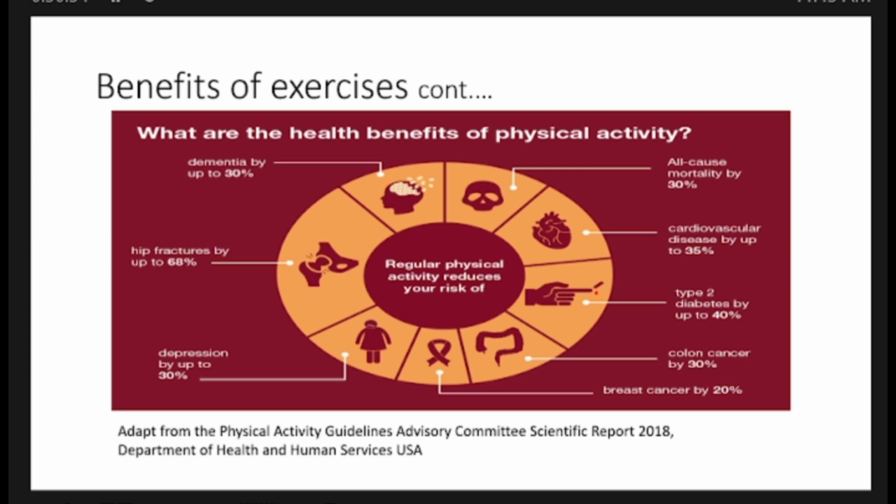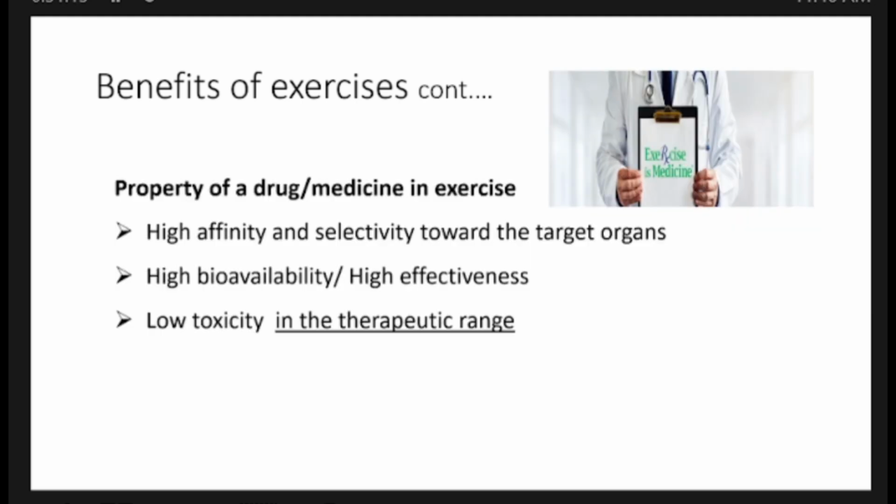Right. Again, the benefit of exercise. As you can see in this picture, it's reducing your mortality, cancer risk, heart disease, cardiovascular disease, depression, hip fracture, and also dementia. So it is giving overall benefits. So we can say that exercise is kind of a medicine because it's giving good results. It has high affinity and is selective towards your target organ.